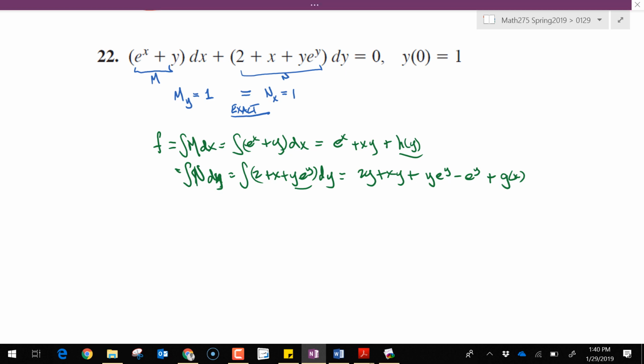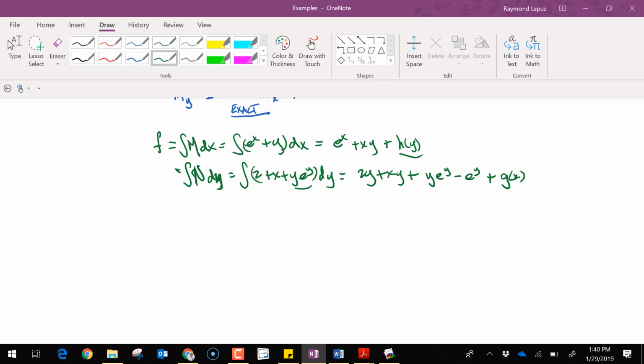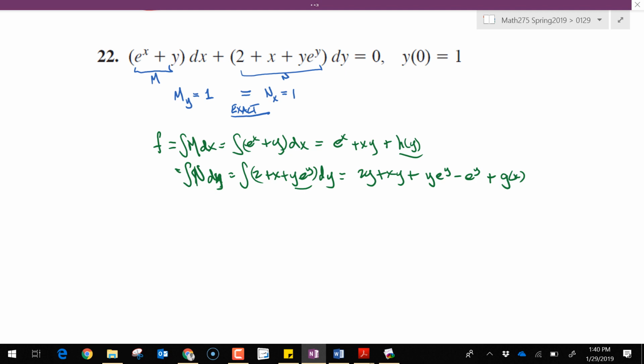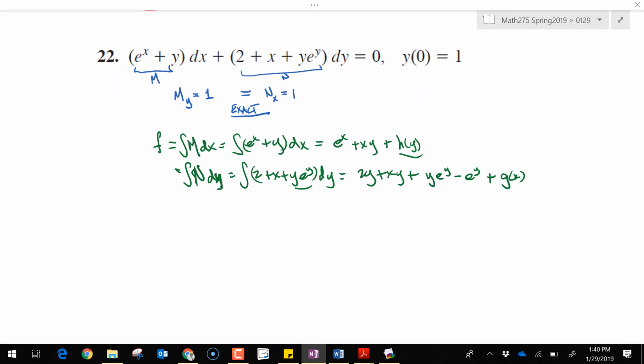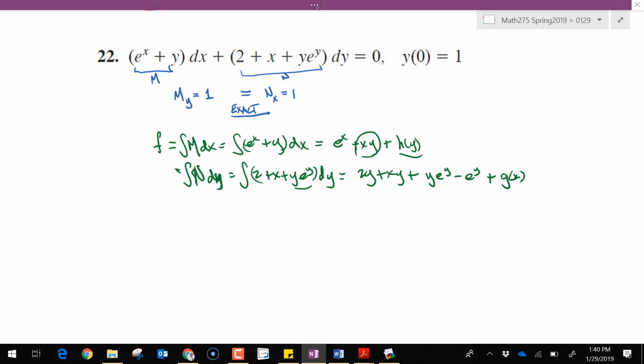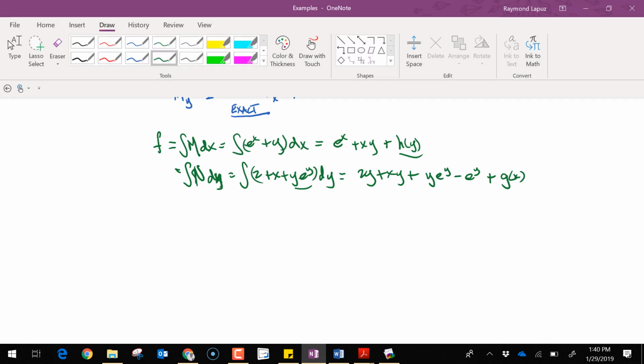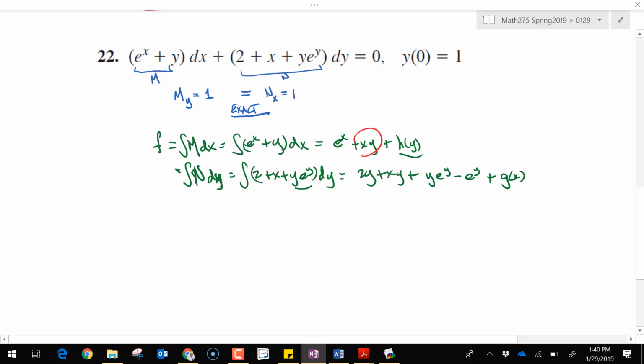And so what do we have in common? So we know that this is for sure going to be, oh, that's not red. Of course, it's not red on your screen either. There it goes.